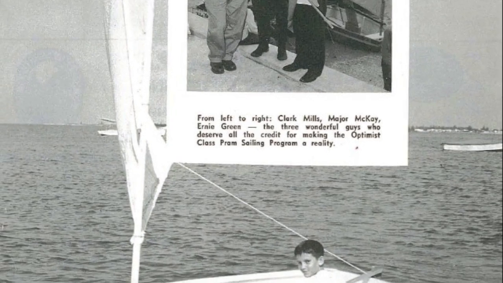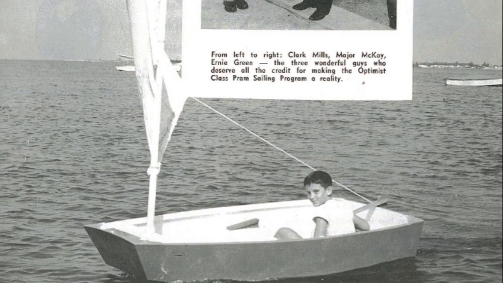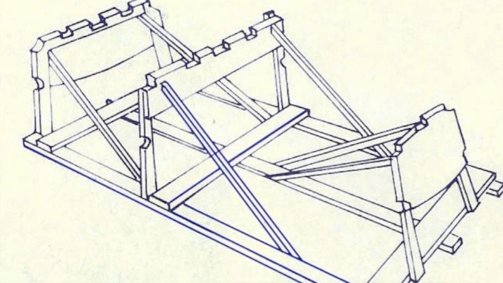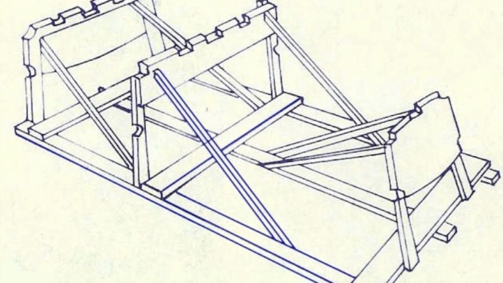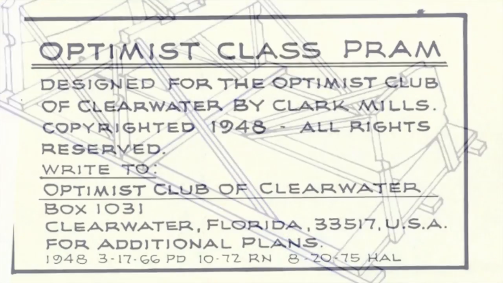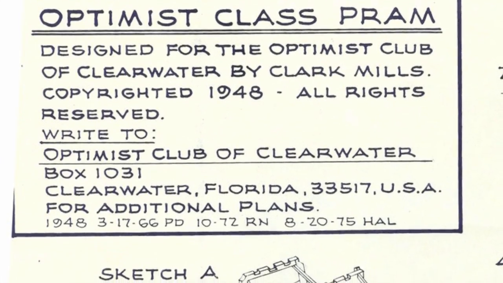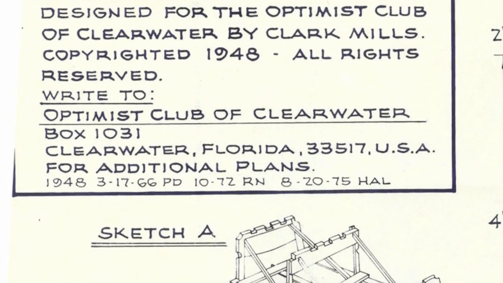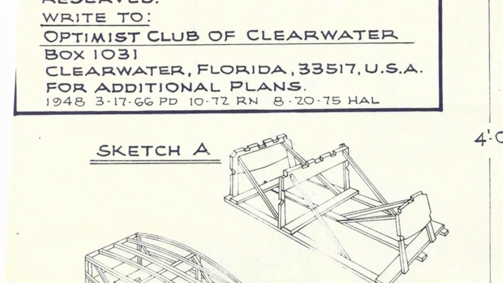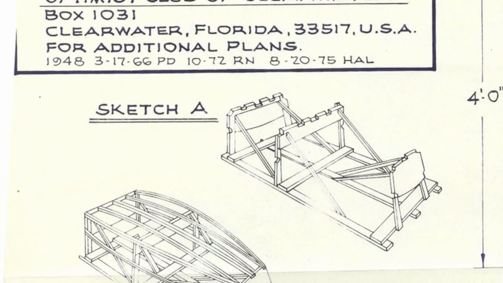We're going to try to get the legs ready for the three station molds which are the transom and the bow and then there's a middle station and all that's going to become the framework of the boat. We're using just glue and screws to put everything together. We don't really want to use any kind of epoxy. We've worked with epoxy before but we just want to make really inexpensive boats that our kids can go out and smack around in the lake.